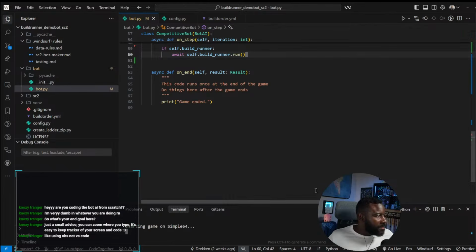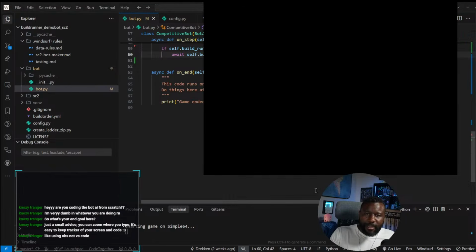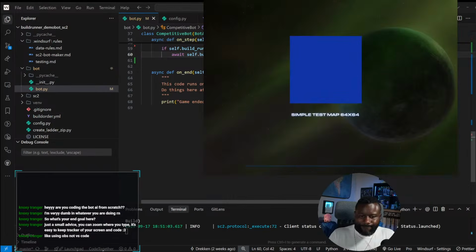While this is loading up, if you guys have any questions, let me know. Oh, is it loading? Yeah, it's loading. My terminal's really small because I've made this thing huge. Can't see. Okay, here we go. Okay, good. You can see it. Just making sure.